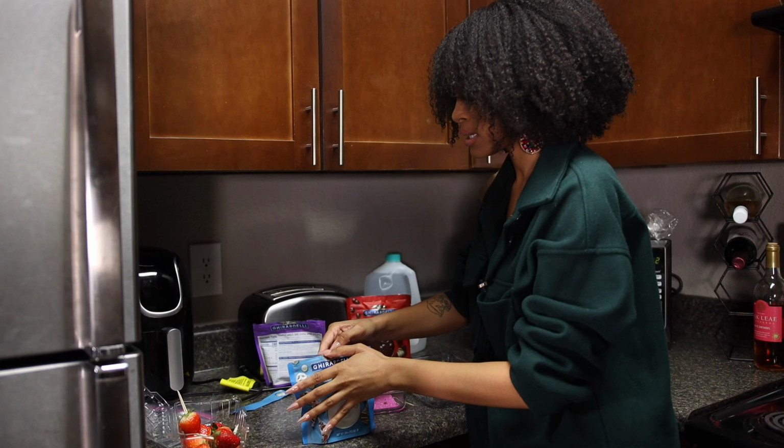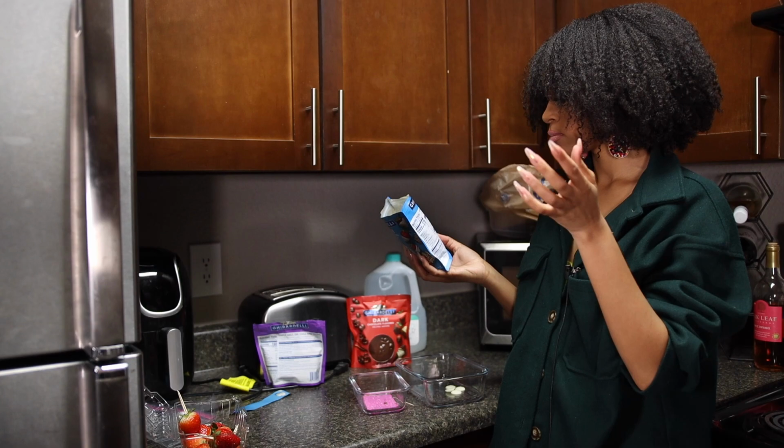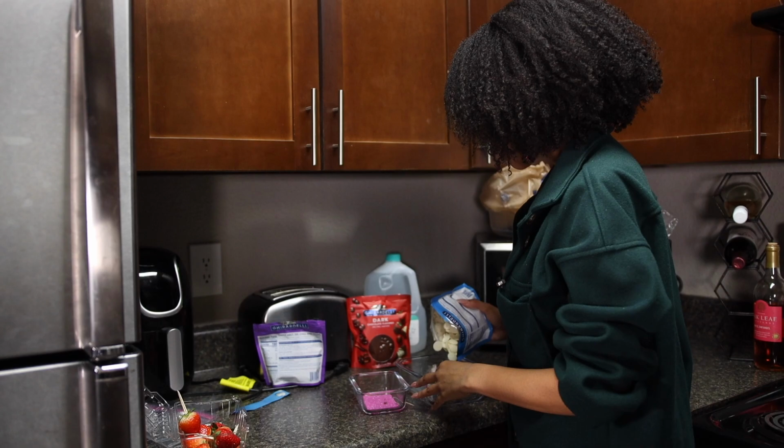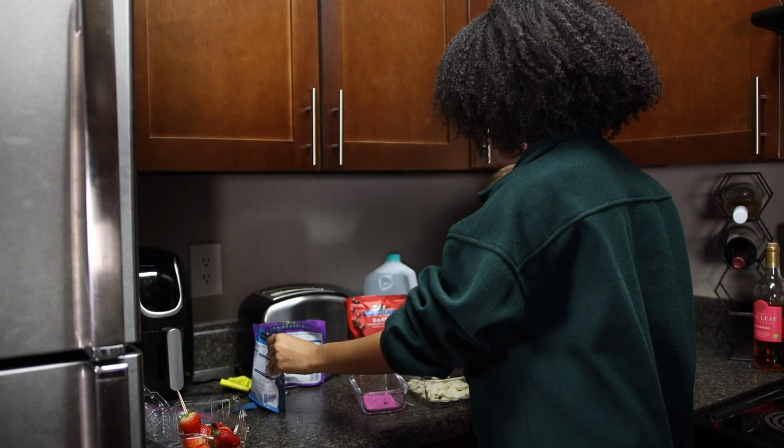And I feel like we had just enough in the other one. I want to taste it. Yep, we're going here. White chocolate's so damn good. Let me get another one too. It tastes like the cookies and cream Hershey's. The best. I really want to try the whole drizzle thing, but at the same time, I'm just ready to eat them. Should I eat one? I don't know.